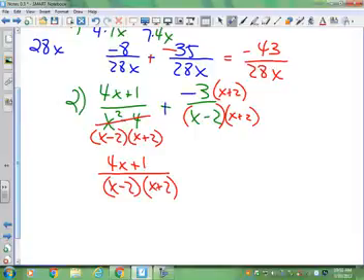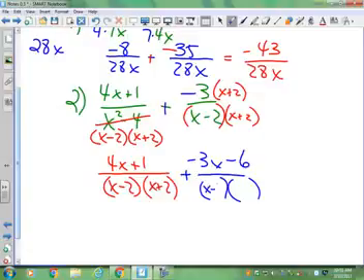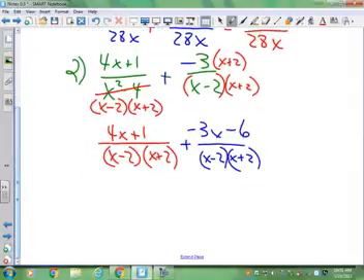Because one of the reasons why that's so important is that you're getting ready to distribute, and you want to take that negative as you go. You don't want to do it after the fact because people forget to do it right. So negative 3 times x, negative 3x, negative 3 times 2. It'll have to be minus. That's right. That's why we wanted to make sure that we took the negative with it, so we get the right sign over there. Now we can add like terms. How many x's do I have on top? And please don't say 2.